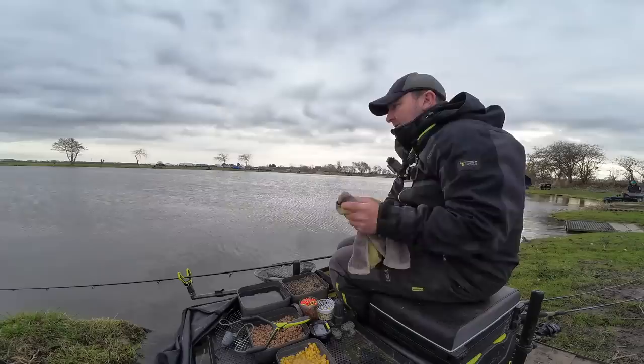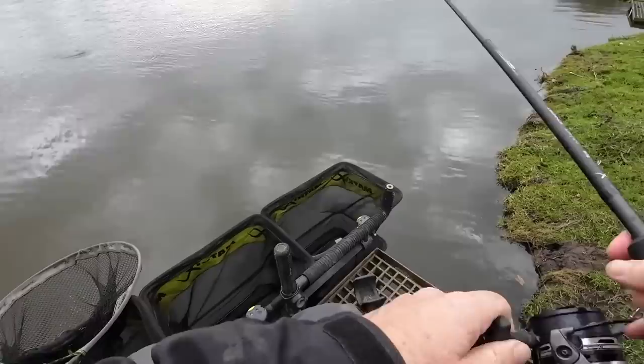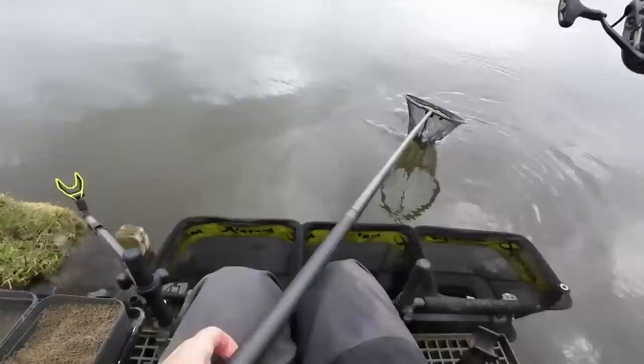I've just had a cast without any sort of indication. I've just gone back out again, and this has been out there a couple of minutes, and as suspected, it's a little skimmer. They're all little fish out there. I don't know if that's going to continue, but that net's a bit too big for these fish, don't you think?